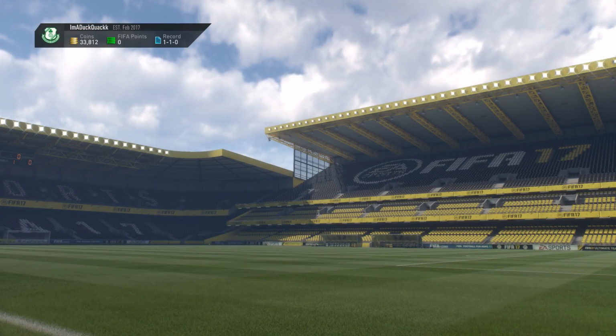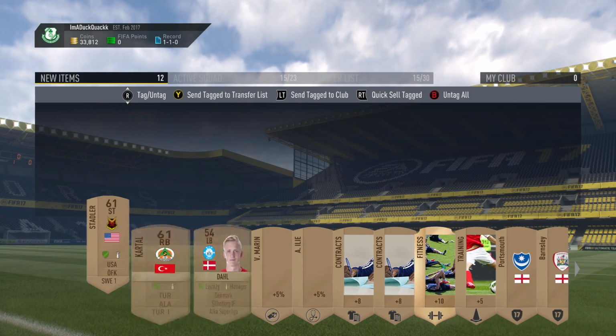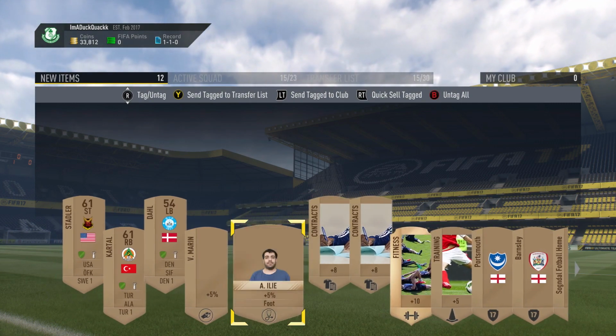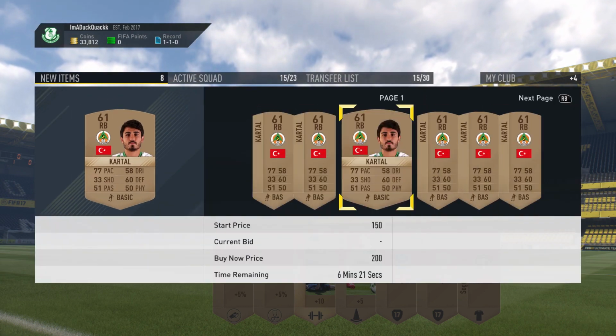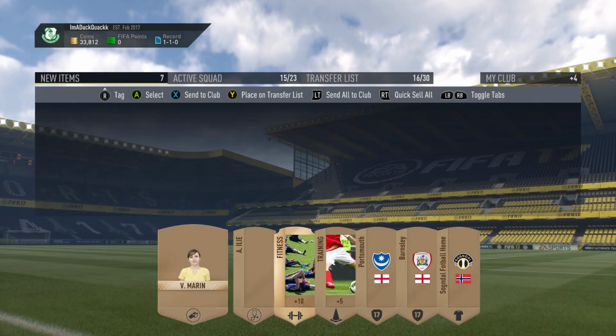Then in the next pack, we probably get someone from the MLS, I'm going to assume. No, he's an American playing outside of it. So we do get squad fitness, though, in this pack. So I'm going to show you guys what they sell for. We're going to send those to our club. We're going to check the right back from the Turkish league first off. Again, he's probably going to be discard. Oh, God, I saw the 10,000 and I got really excited then. No, he's going to be a 200 coin player again.